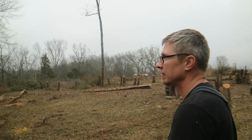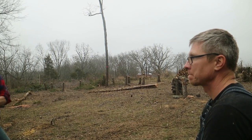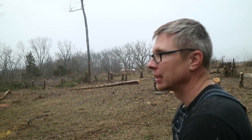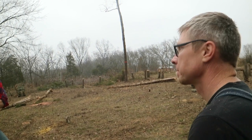It has pretty much always had cows in it. I can't think of a time it was ever totally at rest since we got our dairy cow. And it's not huge. Our big pasture is two-thirds of an acre. We call it our big pasture because it is our biggest. But this area was pretty unusable.